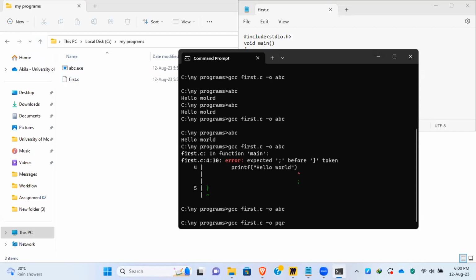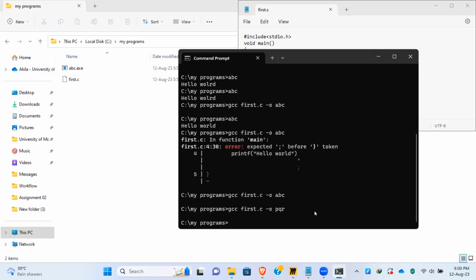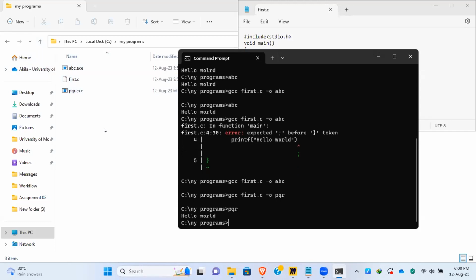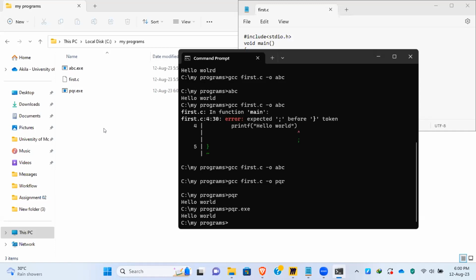Provide pqr and press enter. You can see there's another executable file called pqr. If you want to run pqr, type pqr and press enter. Then you can see hello world. It is not required to type the whole pqr, just type p and tab, then it identifies pqr.